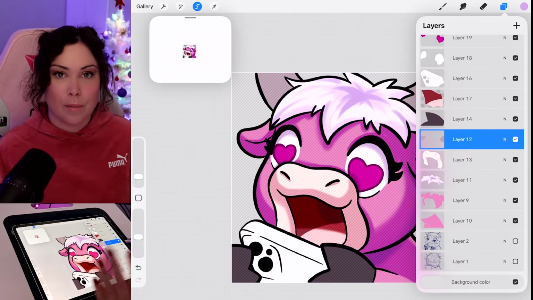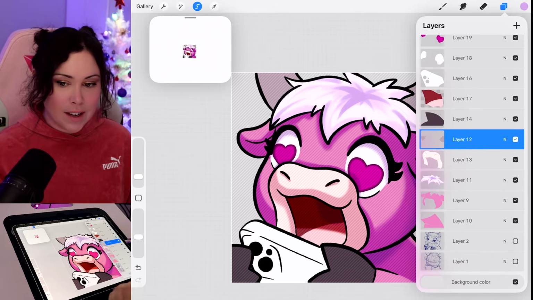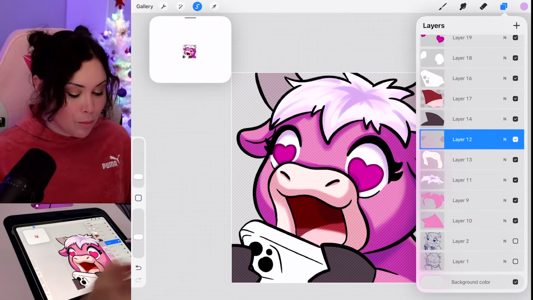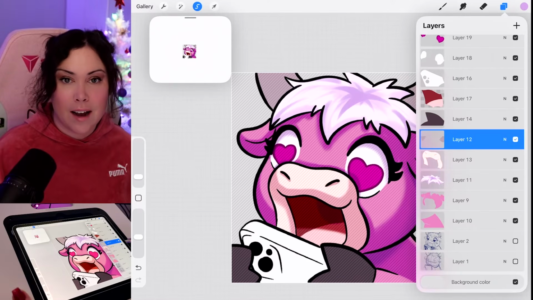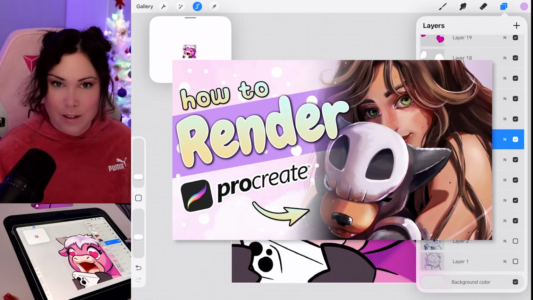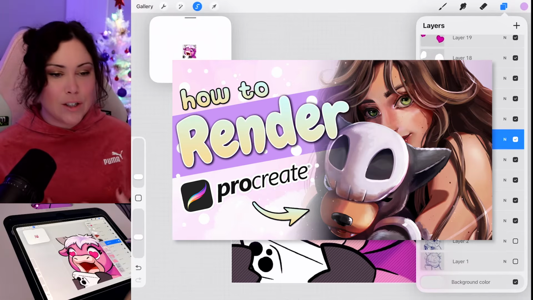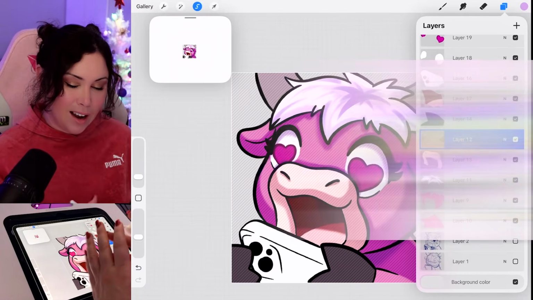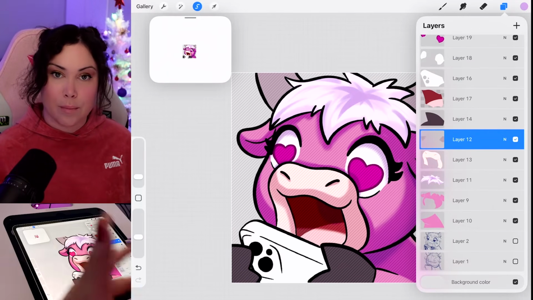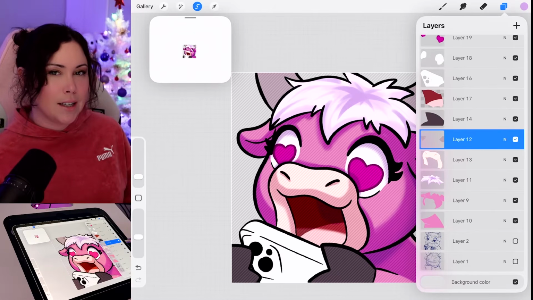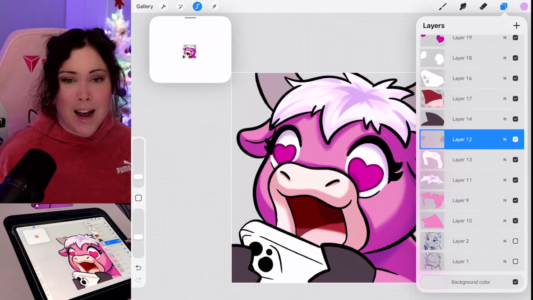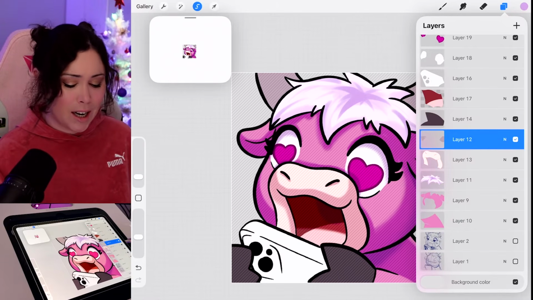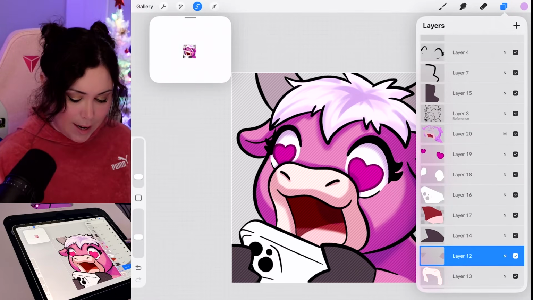You don't have to draw on a multiply layer. That's not something that is absolutely required for you to do. You are more than welcome to just paint on all one layer. In fact, I do that with my painterly style. You can see one of the rendering videos. It's going to pop up on the top of the screen where I do more of a painterly style, and I actually use all one layer because I find it's easier to blend the colors. For emotes, I do tend to separate and do multiply and add layers. However, if it happens by accident and it looks good, listen, I am not too worried, and you shouldn't be either.